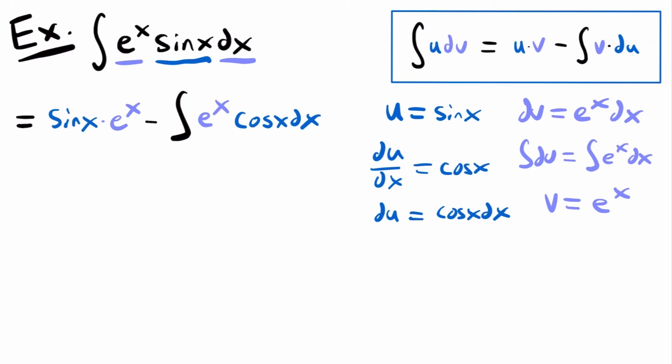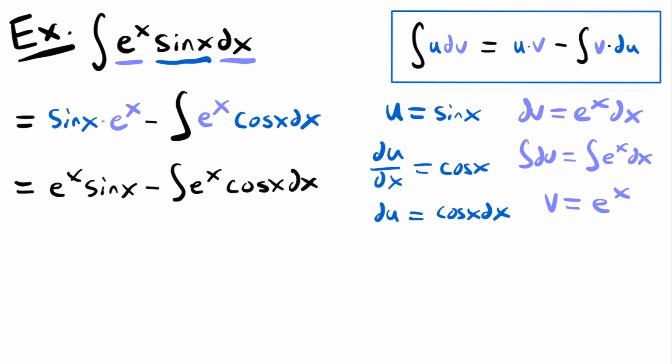We're going to have to choose a new u and a new dv. And so I'm going to use subscripts again so that you don't get confused with what we're setting equal to u and what is going to be dv. But first, let me just rewrite this. This will be equal to e to the power of x times sine x minus the integral of e to the power of x cosine x dx.